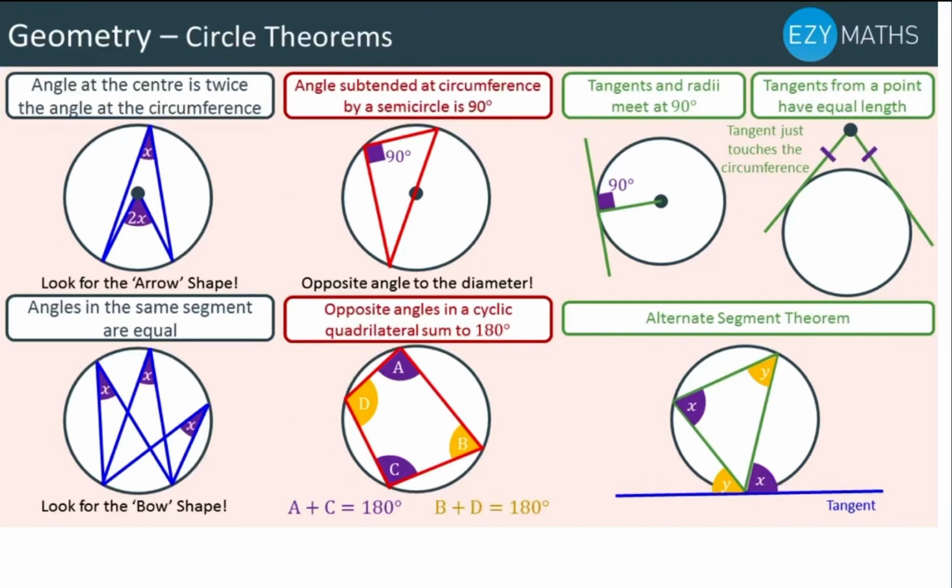Okay, so there are 8 theorems that you need to learn. However, from the 8, only 7 really come up. So I'm not going to go through the 8th one just yet. I think if you master these 7 that we're going to go through, then you've actually got it. So I'm going to go through each one.